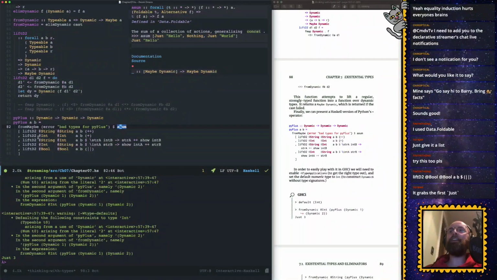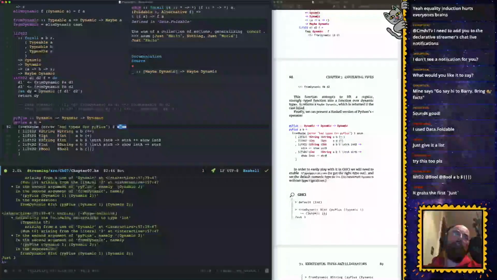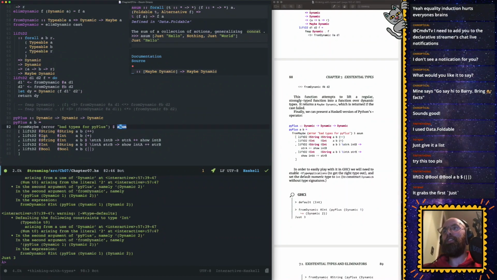Technically only one of these should be a just. Does it have to run through all of them then? I guess it's not very efficient if you're going to do that. But that's what it's going to have to do, isn't it? Oh, it says it right here. The sum of a collection of actions, generalizes concat. And it just returns just world, which is the first one, and it ignores the second one.